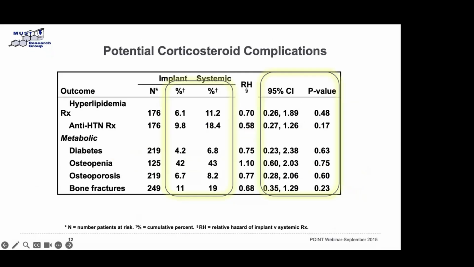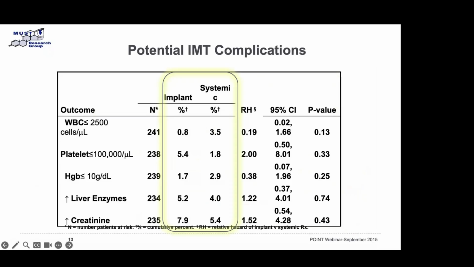In contrast, the systemic complications weren't statistically different between the groups. They did tend to be a little more with the systemic group, and probably if we aggregated this, it would be significant, barely. And if we look at immunosuppressive therapy complications, we don't see any signal. The biggest difference showed a higher risk in the implant group, which was not close to being significant, and I'm sure was due to chance.